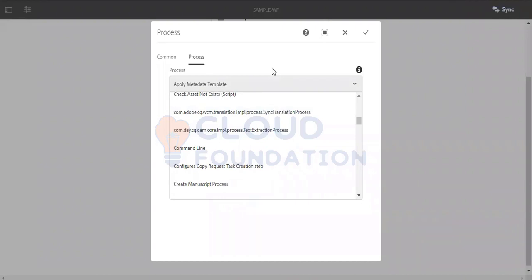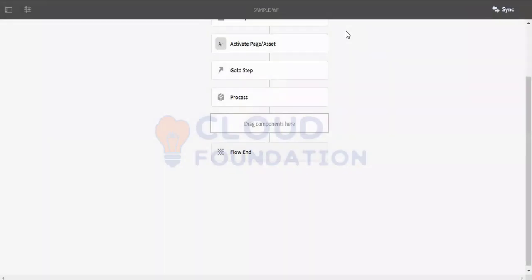Yeah, actually right now we have something called an Excel workflow. When we upload an Excel file to the DAM folder, we run that workflow, and there is code at the backend that reads the Excel and creates page nodes in the CRX. For that you would use a process step, to transform the Excel to CRX nodes, like pages. For that you will be using this process step.